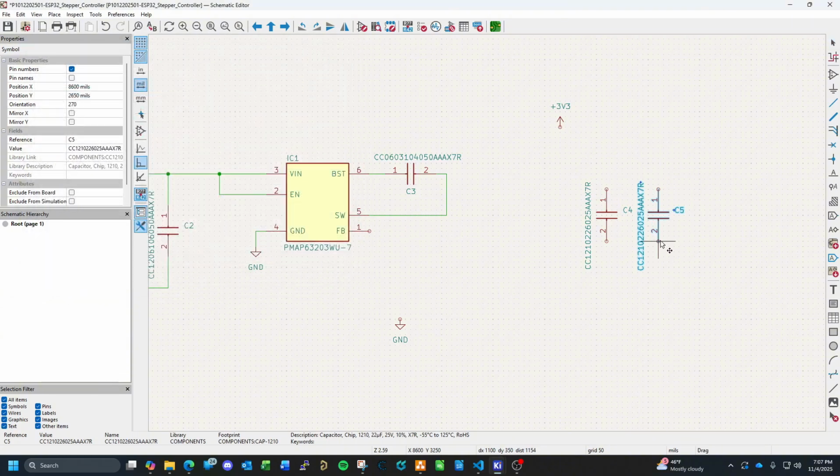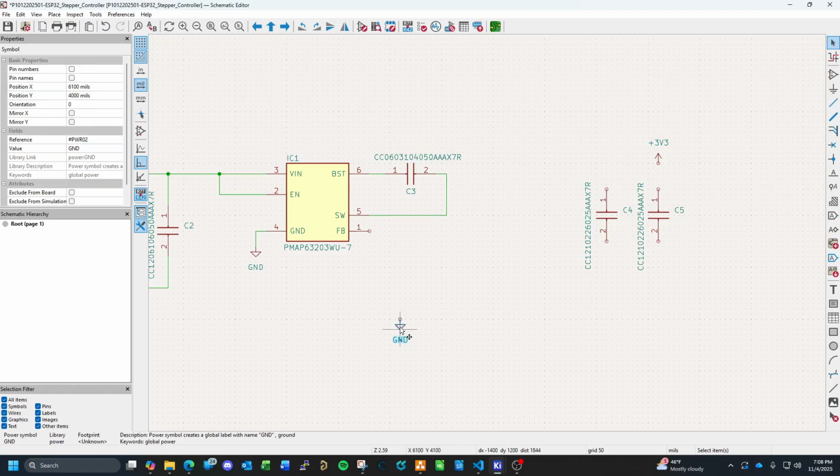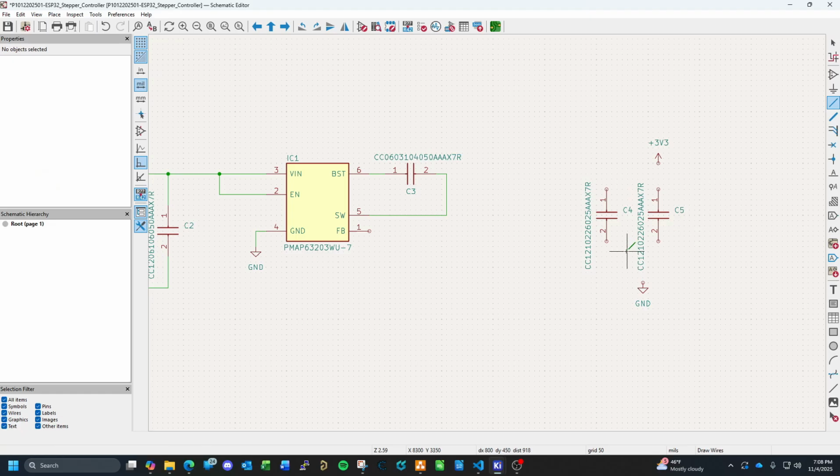Stop it. Stop it. Play along. KiCad, you're as bad as my cat.